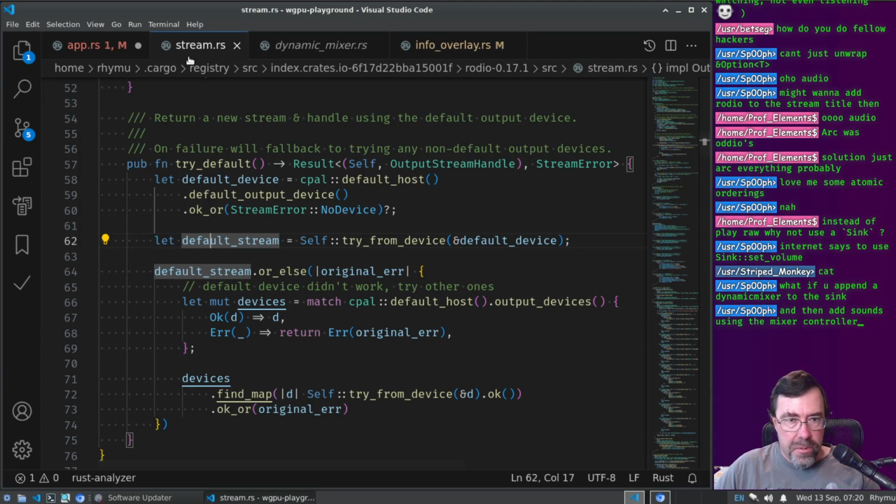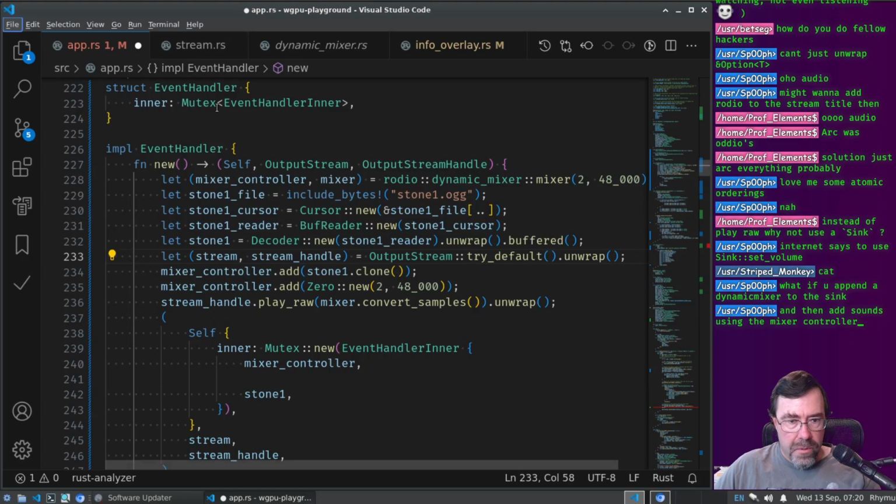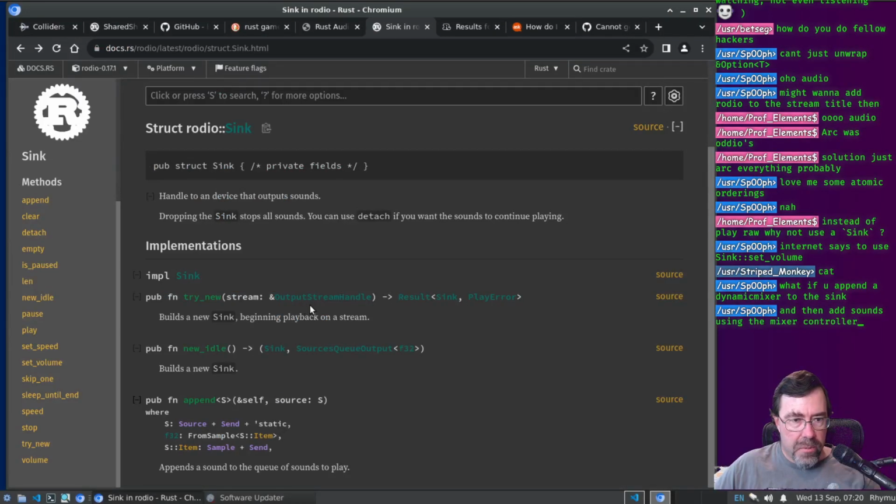All right, so the way I do it now is how? I use the stream handle to play it. I suppose instead the sink works differently, right? The stream handle is given to try new. Beginning playback on a stream. Does that mean I have to append the sound first?